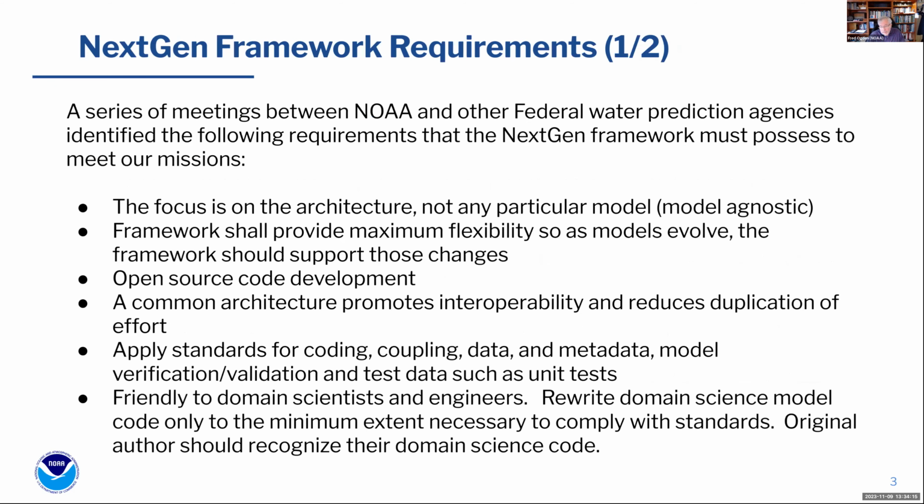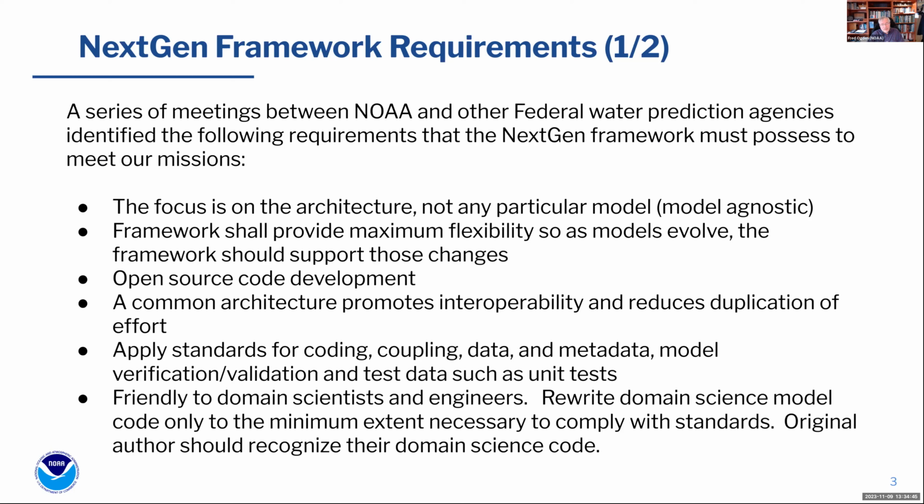The framework requirements that came out of federal interagency meetings were that the focus should be on the architecture, not a particular model. So it should be model agnostic. The framework should provide maximum flexibility so as models evolve, the framework can support those changes. We'd like it all to be done in an open source code development method and environment. We'd like a common architecture to promote interoperability and reduce duplication of effort.